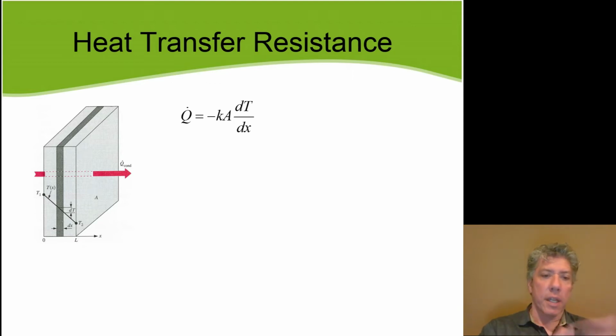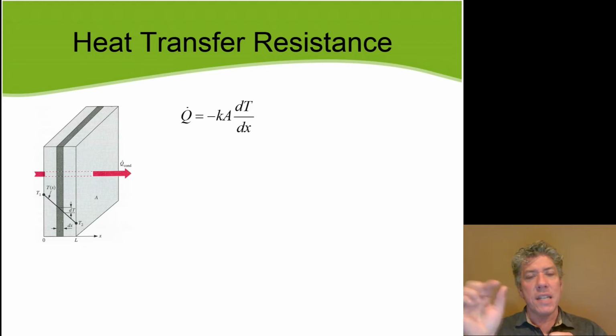Now, on the left, you'll see a picture of a slab. Now, this slab is not a sandwich. It's not three separate materials. It's a solid slab of material, and heat's being conducted from left to right. And you'll notice that the driving force for that heat transfer is the difference in temperature, T1 to T2, across this, let's just call it a wall or a slab.